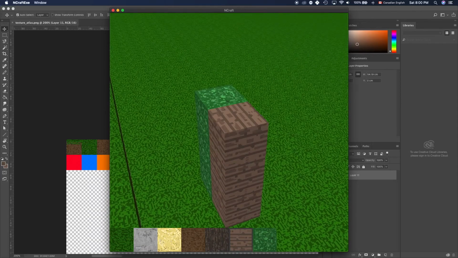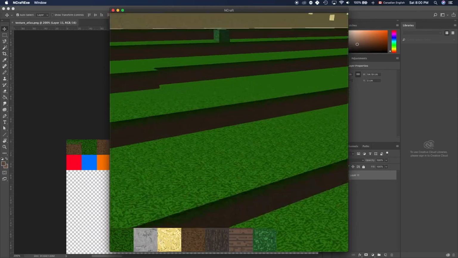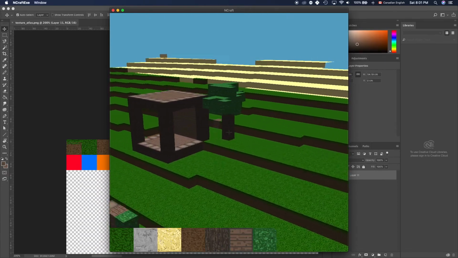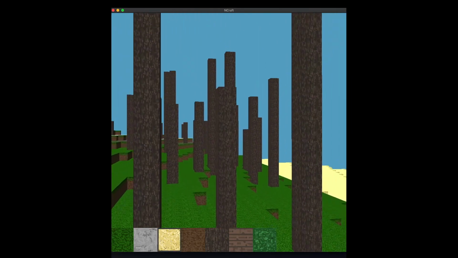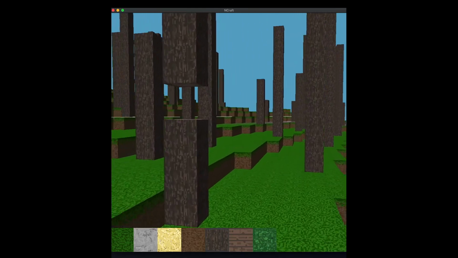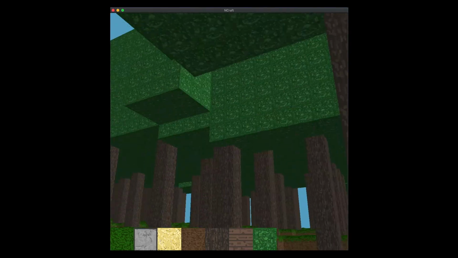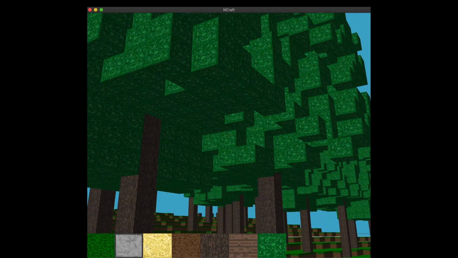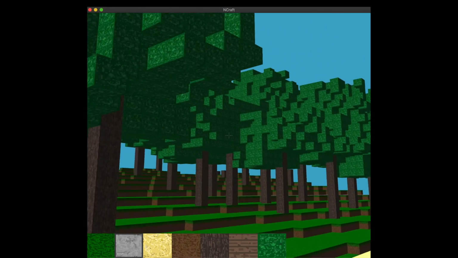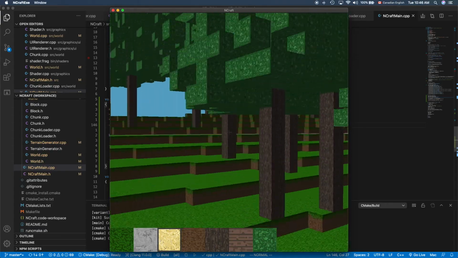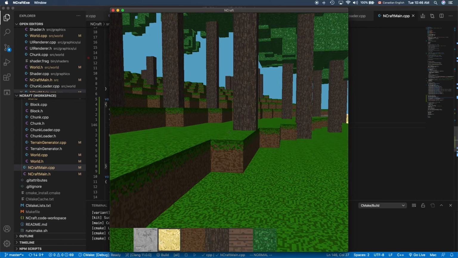Next I added leaves into the game. Now some interesting structures could be built with these leaves and logs, mainly trees. The first step to tree generation is tree trunks, so that's what I added next. Next I added some simple leaves, mostly using a random generation algorithm. However, I think this system could definitely be improved to be more natural looking.